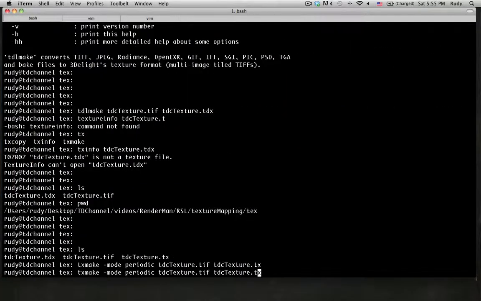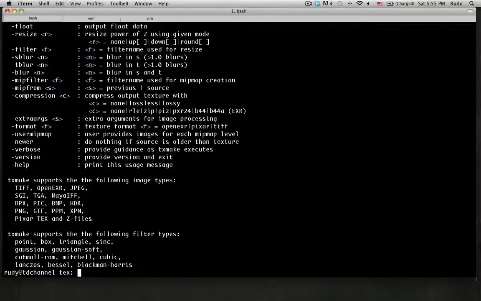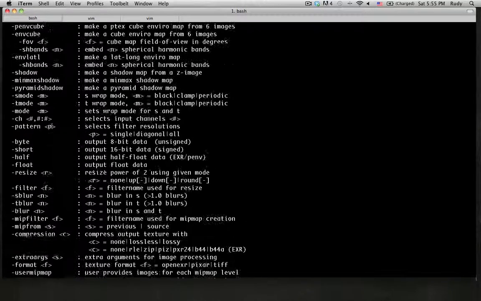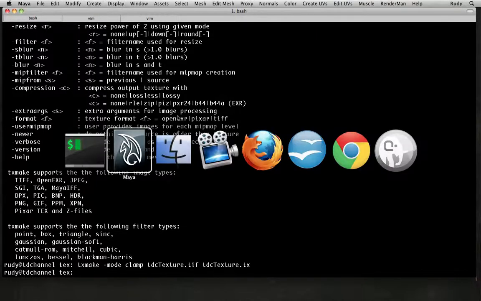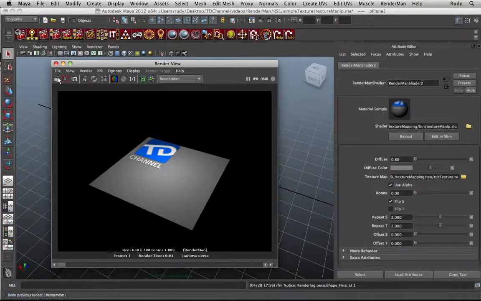There's one more mode, which instead of periodic, it's called, let's look it up, tx make. There's another mode, if you go over here, that is clamp. So if we do the same call as before, and instead of periodic, we tell it to clamp. Now if I render, it's going to find whatever is the last pixel in the edge, and it's going to extend this. So the last pixel on our image is transparent and has no value. That's why we're not seeing it. But if our texture had information all the way to the last pixel, it's going to take that last pixel and it's going to stretch it into infinity.